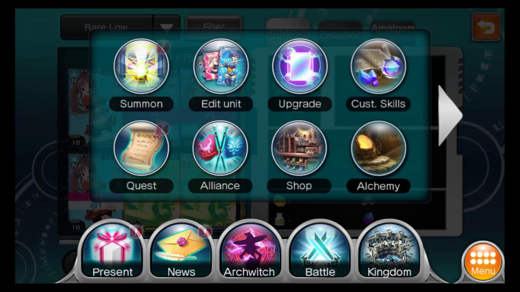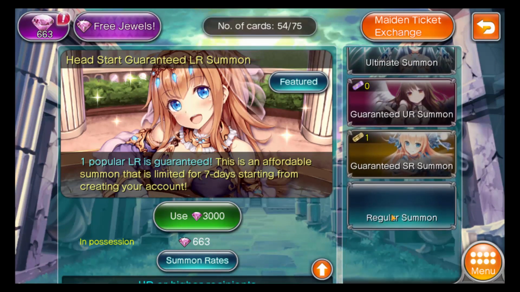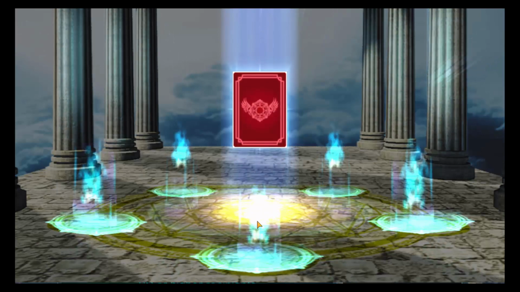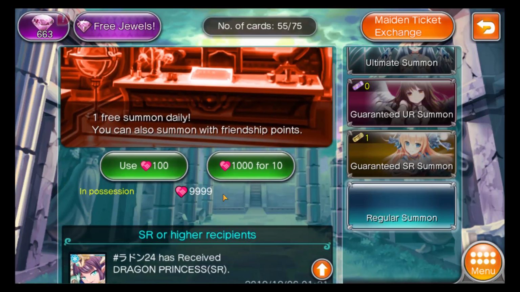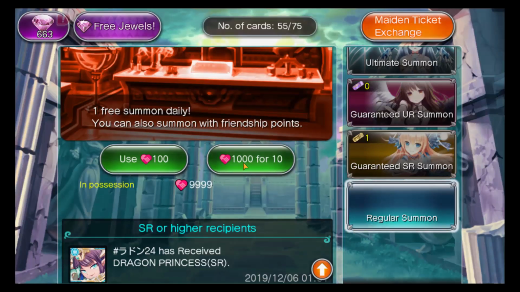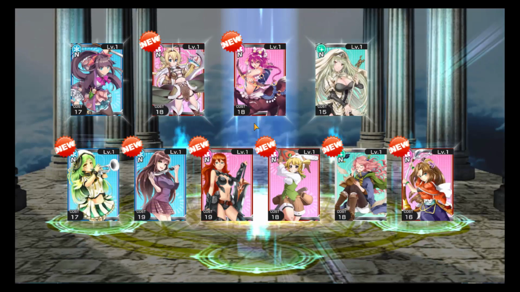So now if we go to summon, on the left hand side, and we scroll all the way down to the bottom, we can see regular summon. So we have maximum friendship. They allow you to get a free summon once every day, but then all of this friendship that you're gaining just for doing the levels and going through all the missions, there is a cap, right? You could have 9,999. Once you have this much friendship, you won't be gaining friendship anymore. So it is good to come here and summon cards every once in a while. It'll tell you when you're gaining friendship that you have maximum friendship.